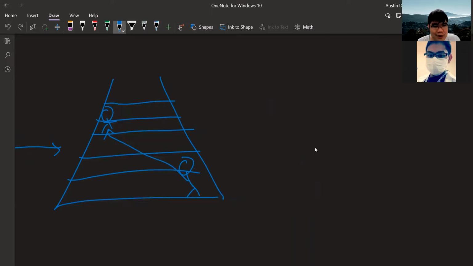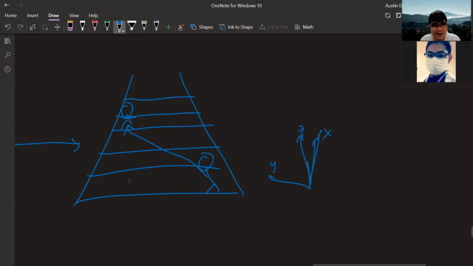Tama? You move forward. You move into the page. And then, you move to the left. So, that is XY motion agad yun. Then, tumataas ka. So, that is Z motion. Okay? X, Y, Z. So, yung pagtaas mo sa stairs, that would be your Z. Tapos yung pag-forward sa stairs, that's your X. Then yung pagpunta mo sa left, that would be your Y. 3D motion siya, di ba?